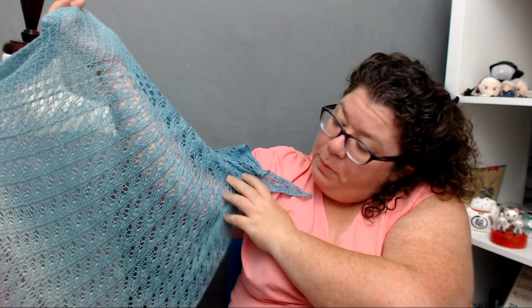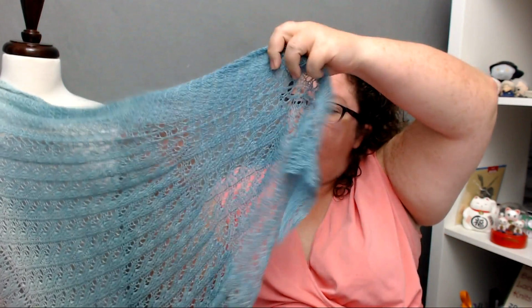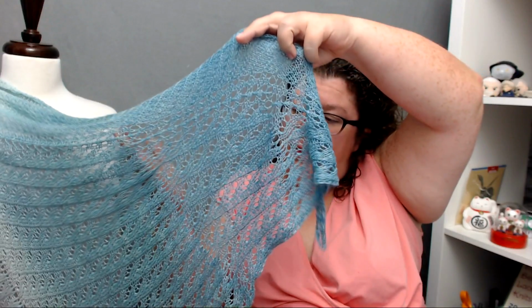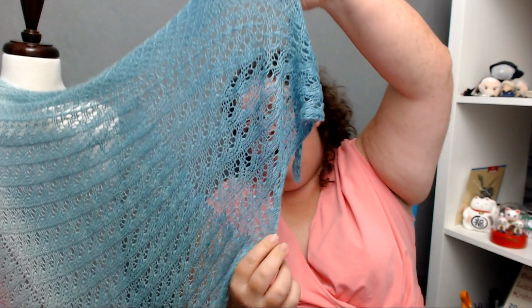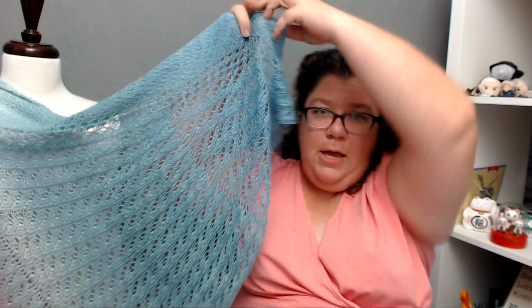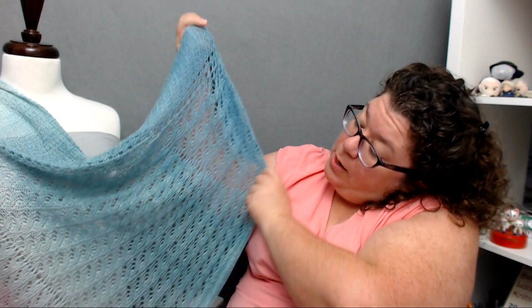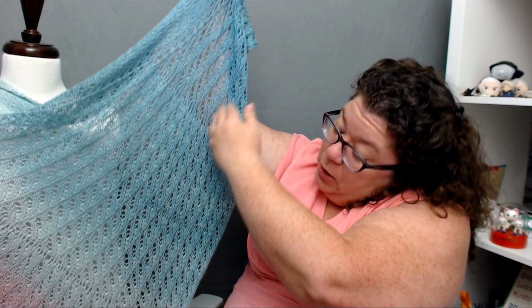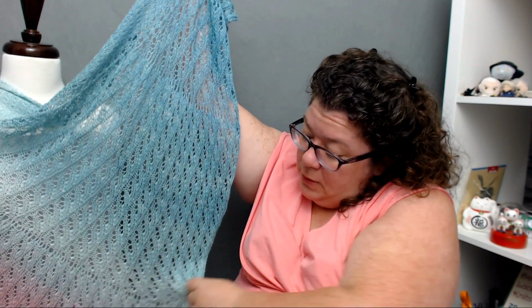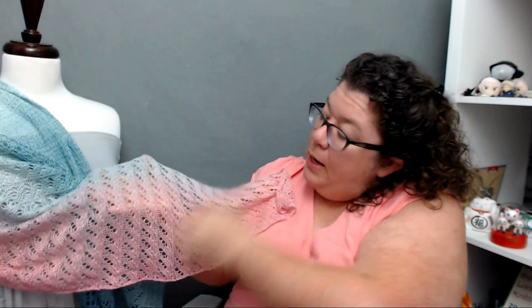And I did that on purpose because I wanted it to look like waves crashing on the sand, and you know where they run into each other and you get that little bit of chaos. So you've got the wave coming in and then the increase round. And then it also creates sort of a wavy edge here because you're going to knit a little bit and then do a huge increase, and then a little bit more, huge increase, a little bit more, huge increase. Then you get a large run and another doubling, and then you have this huge ending.